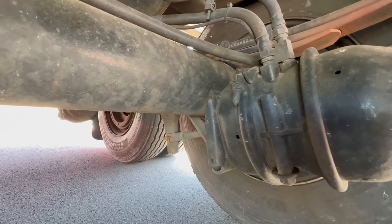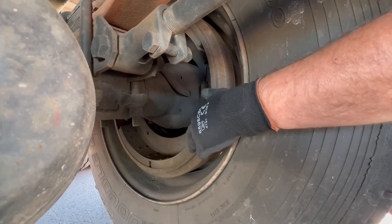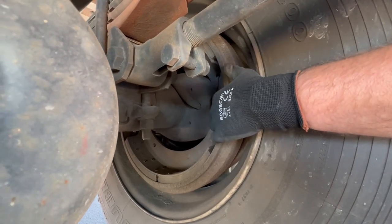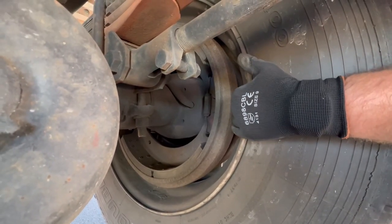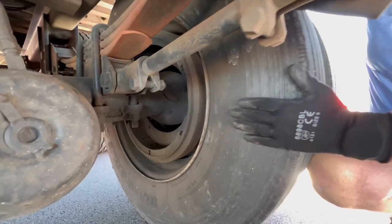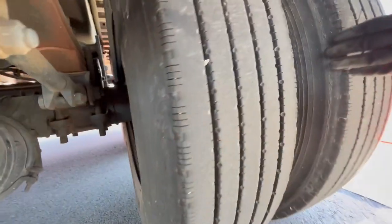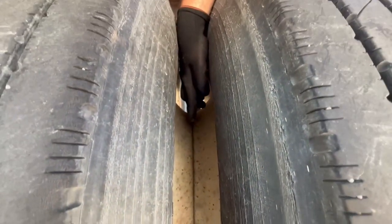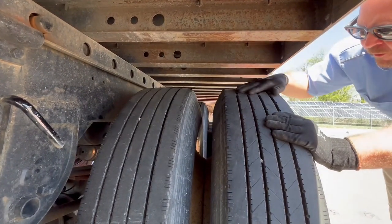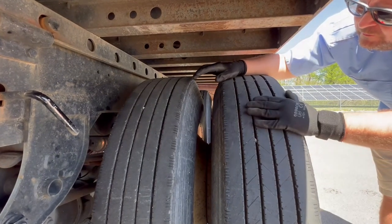Your brake chamber and C-clamp are properly mounted, secured, not cracked, bent, or broken, not missing nuts and bolts. On the back, there's a slack adjuster and push rod — properly mounted, secured, not cracked, bent, or broken, within 90 degrees of each other, and when brakes are released, no more than one inch of play. Your brake pad — properly mounted, secured, not cracked, bent, or broken, no grease or debris, with at least a minimum half inch of pad. Your brake drum — properly mounted, secured, not cracked, bent, or broken, no grease or debris. Check for no blue on it, as that would indicate excessive heat. Check inside your bud wheel — two tires, check inside and outside of both, no abrasions, bulges, or cuts. Bulges indicate a broken belt. Check the middle of the bud wheel — no space between the rims and no debris. Check the top of both tires all the way around — no flat spots, two thirty-seconds of tread. These tires can be retreads but can't be mixed-matched in size.